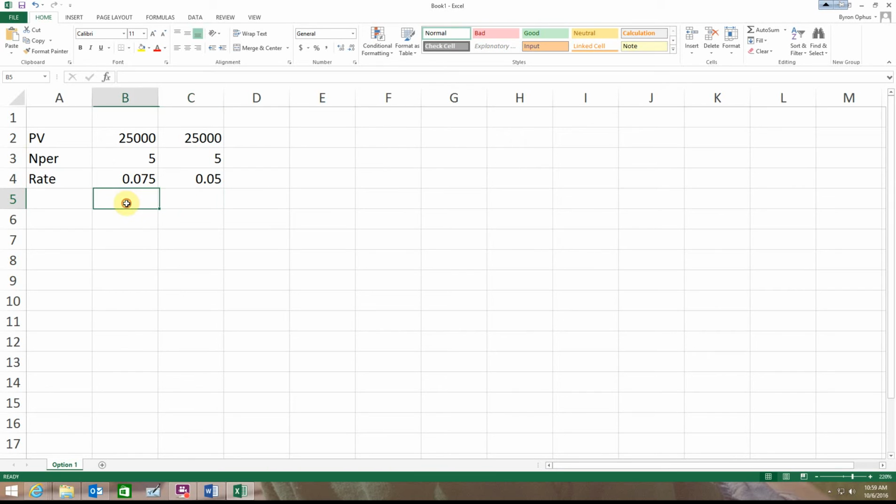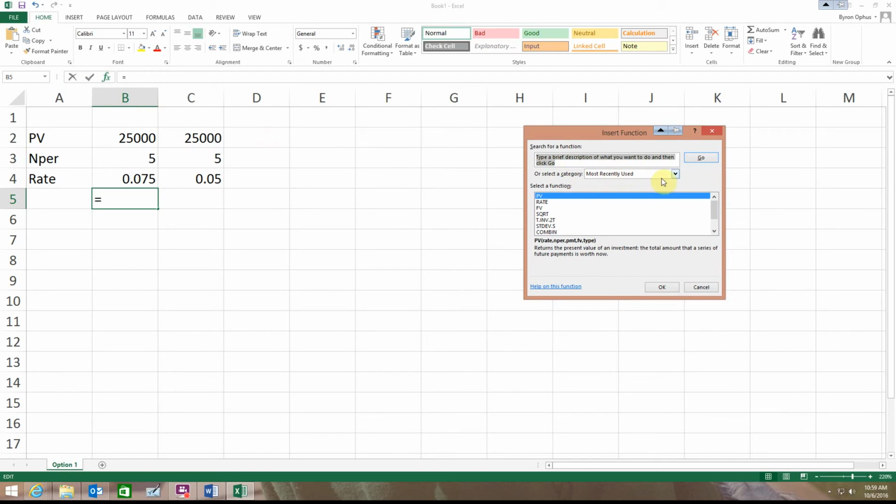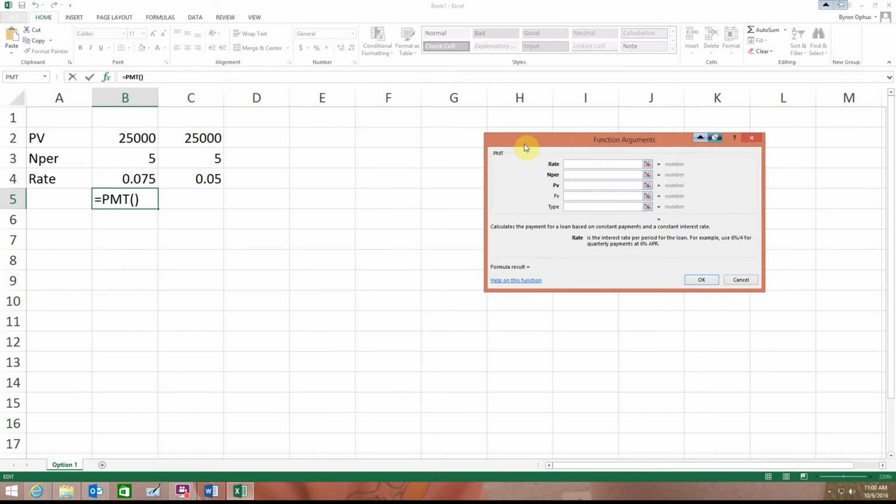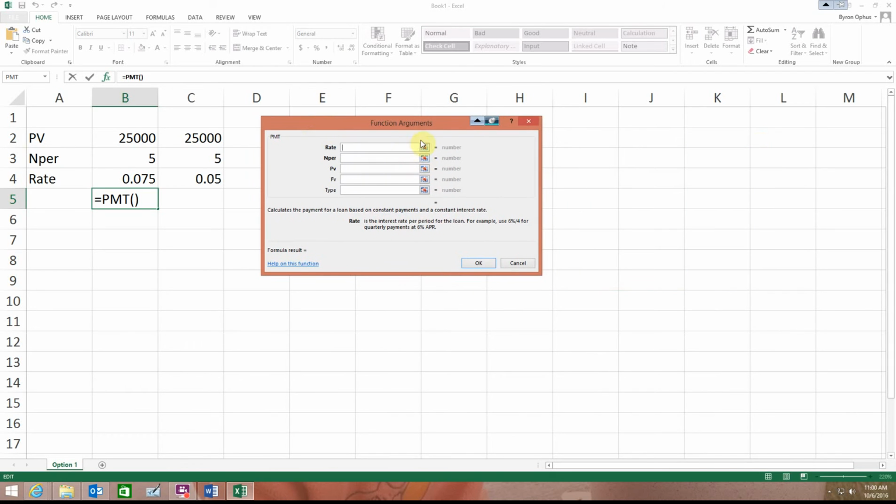So what do I want to calculate? I want to calculate payment. We haven't done payment, at least on some of the other examples, I don't think yet. Again, financial, if I'm lucky, I'll find that under payment, PMT, calculate payment of a loan based on constant payments and a constant interest rate. Now there's a couple quirky things we have to do. Rate, this is my annual rate. Who makes annual vehicle payments? Not anybody, and you'll note on your example it's monthly payments. So we have to do some conversion.